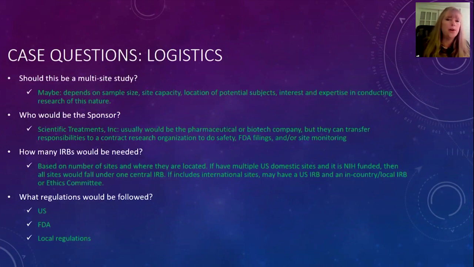You also have to investigate where the disease is predominantly occurring. Is it regional, seasonal, or more global? You may need to go to where the outbreak is happening, as opposed to having participants come to you. So the location of the potential subjects is important, and the interest and expertise in conducting the research of this nature cannot be overlooked. There might be other sites that have investigators who really do want to support you in this endeavor and are interested in doing this and have the resources and expertise to do a study of this type. For this case example, you would need to target sites in the southern US, in the regions where the outbreak and flare-ups are occurring.